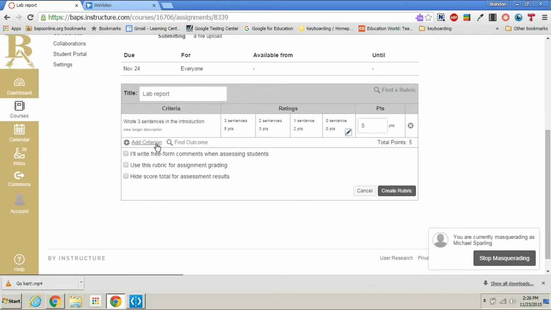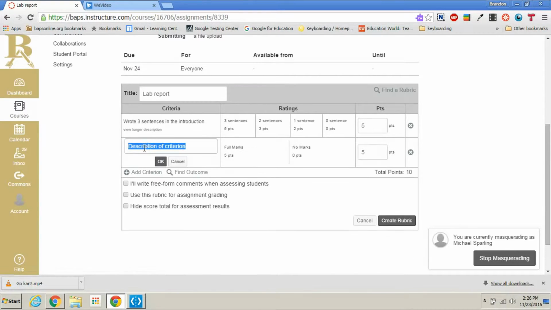Then you would just come over here and you'd say add criteria, and then you give a new one. Maybe it's that in their data they showed at least 3 examples or takings of the data from their experiment. And then you would have their criteria there, and then the ratings would go right here with the point value. You can exit any of these off at any time. You can create as many as you want, and you can separate these. Now, just because I separated this into 4 doesn't mean I have to do it here. It'll do whatever I want it to.